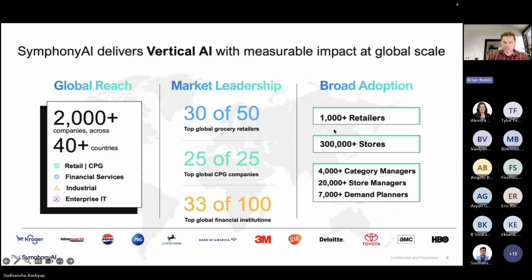We have a very broad adoption among retailers for our retail and CPG solution. We have very strong partnerships with financial services organizations to identify financial crime and stuff like that.